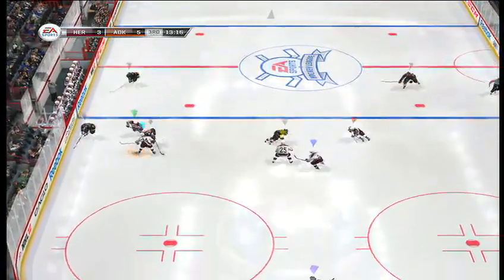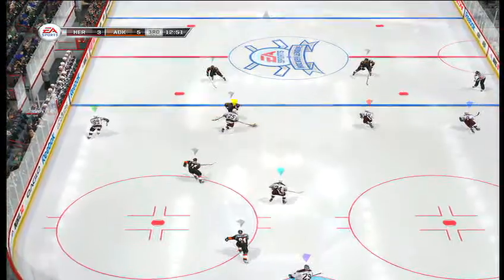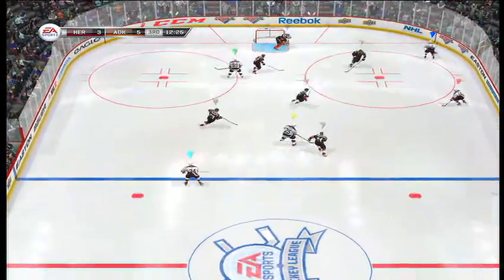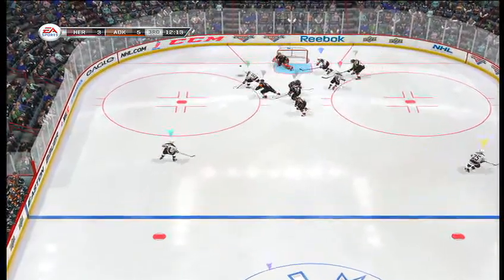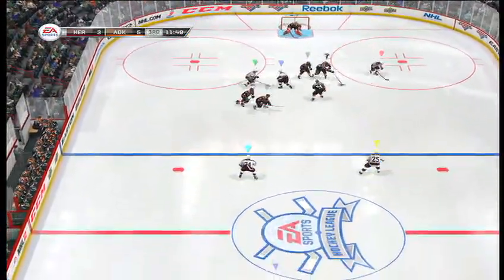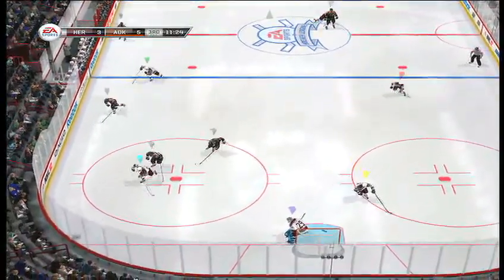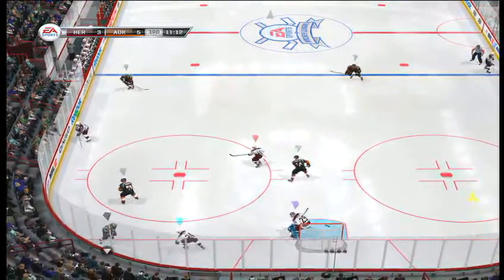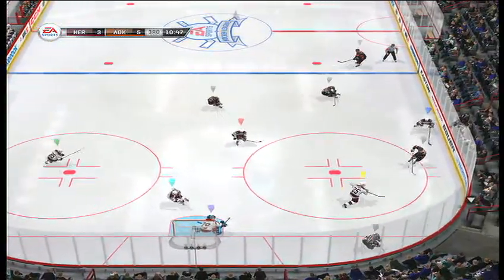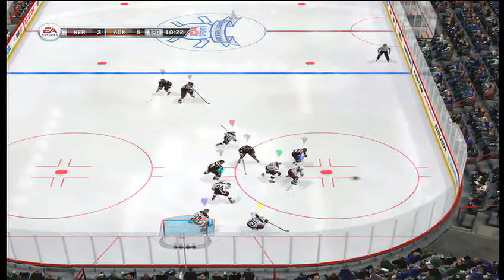Chelios. Good effort with the stick. Gets it down low. Offensive opportunity, 3-on-2 to start. Big time shot. Chelios' ability to poke check tonight has been very good. Gary, don't think these guys don't practice it. That's a poke check that you know he's done in practice 100 times. They won't get a line change here. Good play to keep that puck in the zone. Good poke check to free that puck up in the zone.